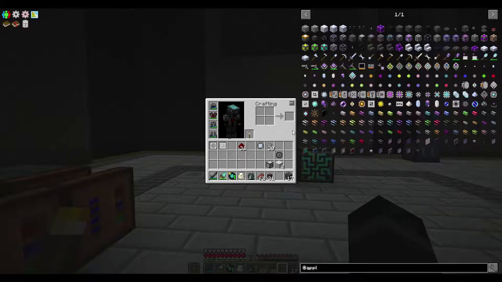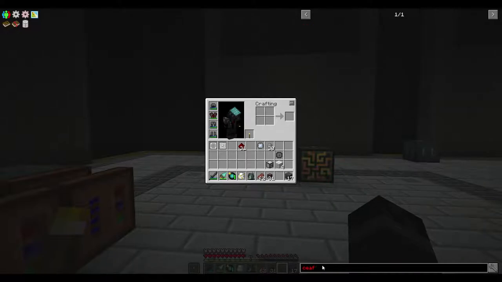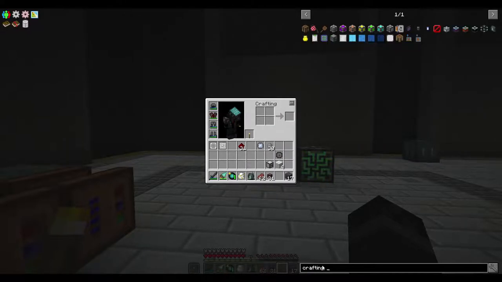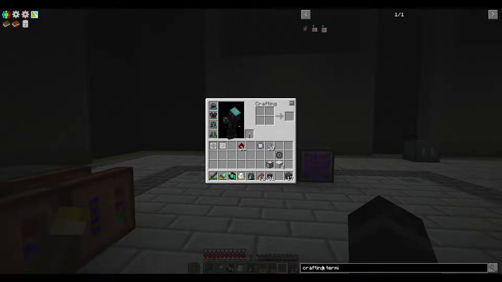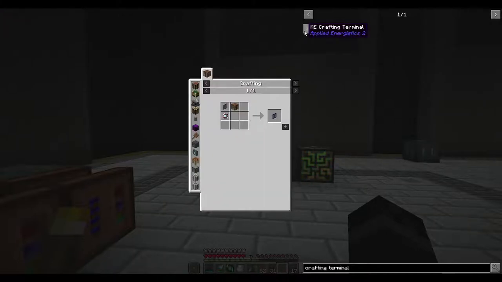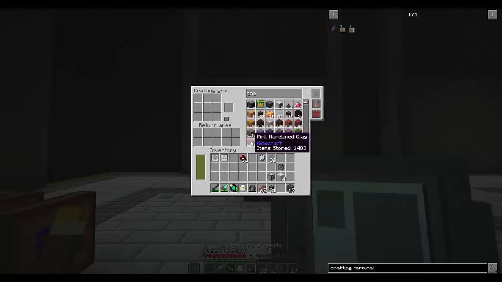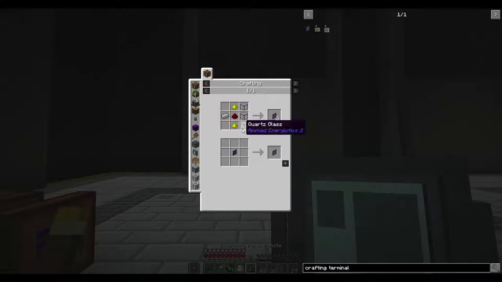Next, should we go for the screen? Why not? So the crafting terminal. Is that how we call it? Crafting terminal. Yeah, so to do that, here we go, complicated. So should we start from this one? Okay, let's have a look if we have anything like that.